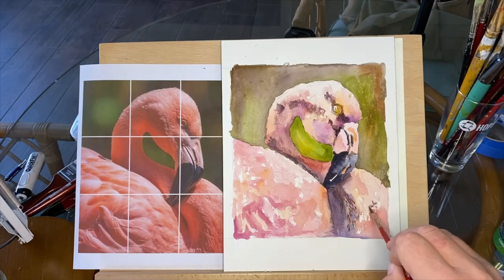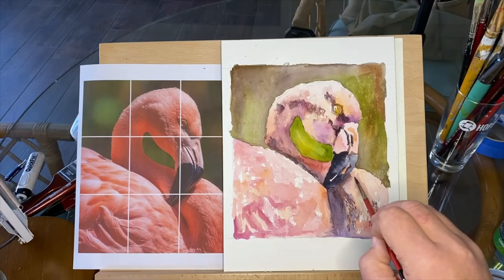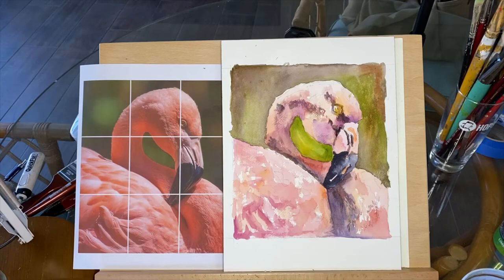This takes a light touch, just the end of the brush, and just do a little look at the directions where the sun's hitting them. We'll do a couple up here. Tap it out. Okay. Ultimately, we're in really, really good shape. I'm really happy with what's going on.